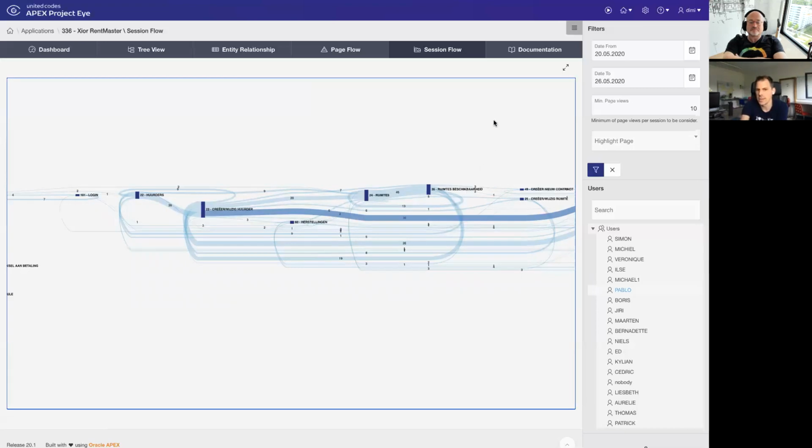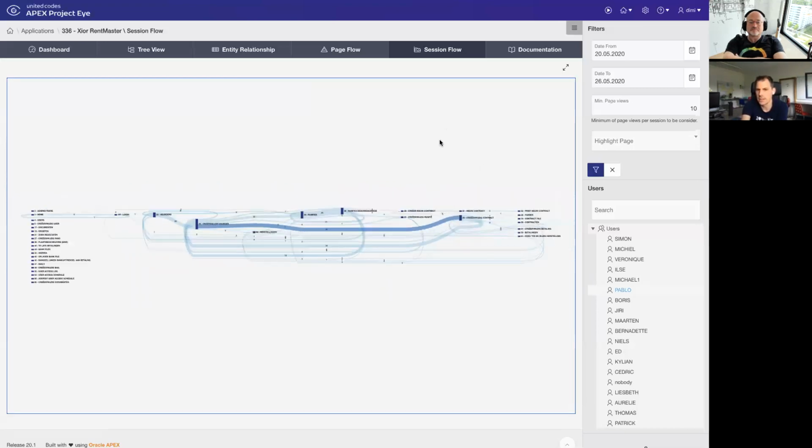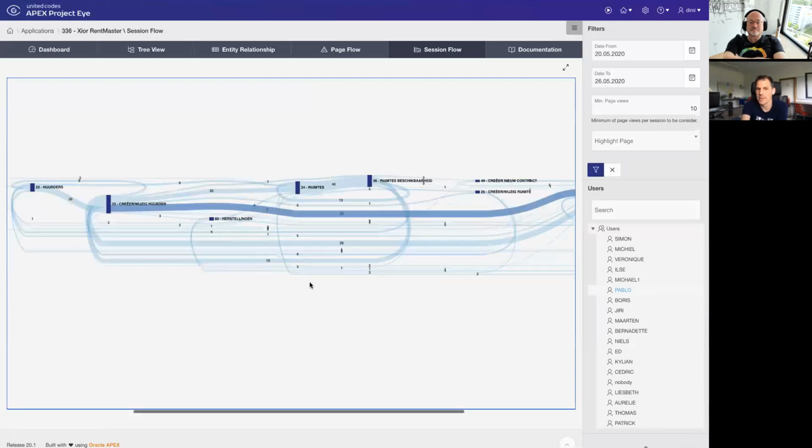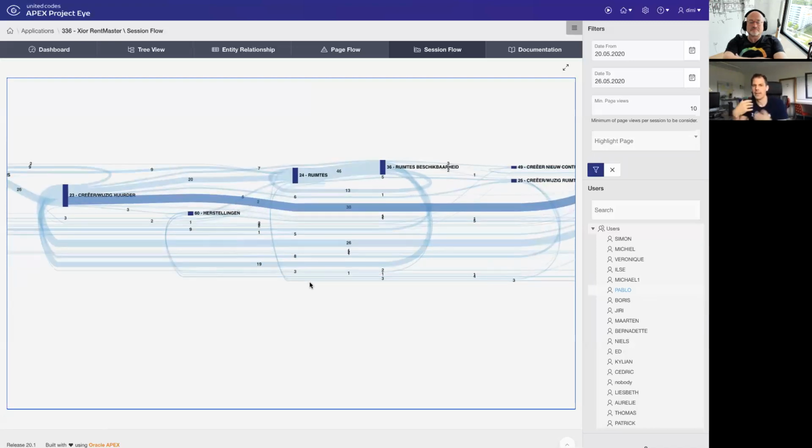We didn't visualize the errors on this yet, but my view is that I want to replay a session. Let's say I have software as a service one, and I would not see the real people, but it would give me a view of what people are using. They're using this payment module a lot, and they're not really using this. Why is that? Maybe it's too hard, maybe it's not interesting at all. Maybe we should focus more on our payment module for software as a service. So I like this view, and you actually asked for it.